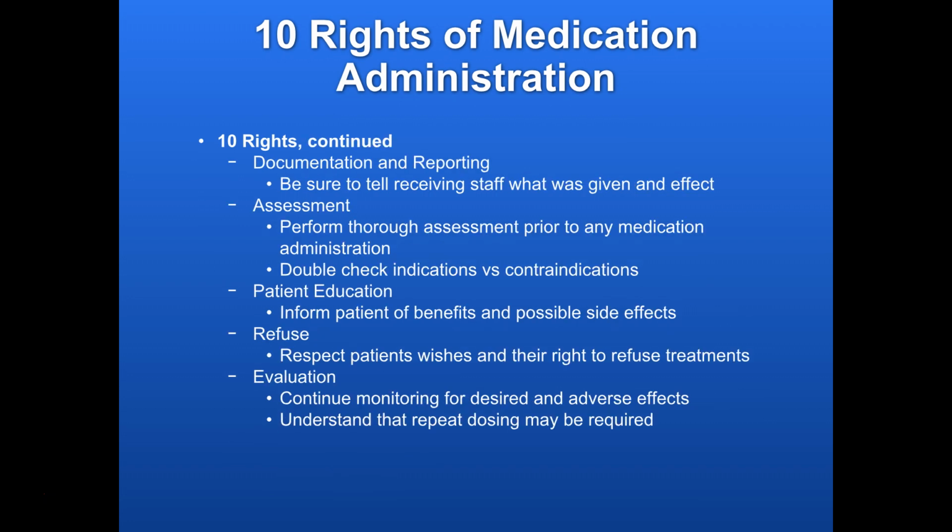And that kind of brings us to the next thing, the right documentation and reporting. Be sure to tell the receiving staff what you gave, what time you gave it, and what effect it had on the patient. If you gave albuterol half an hour ago and it made their breathing a whole lot better, you need to pass along all that and also write it down in your patient care report.